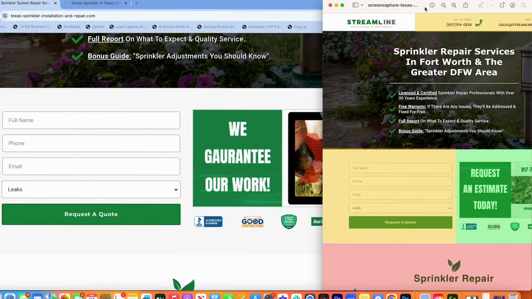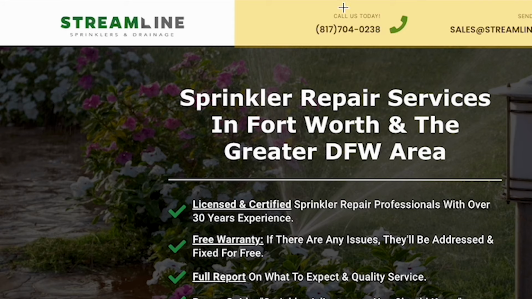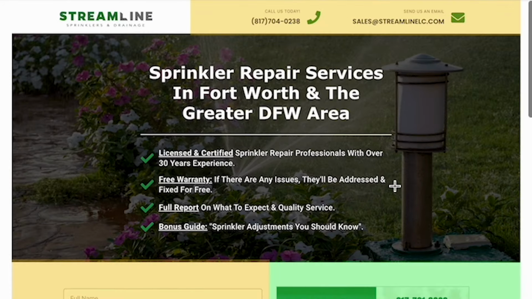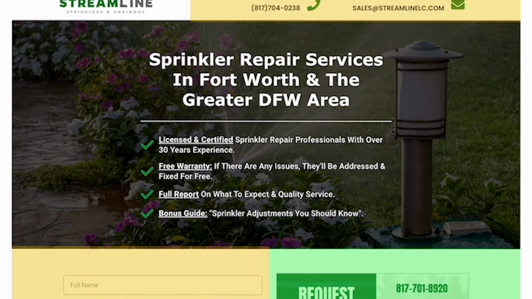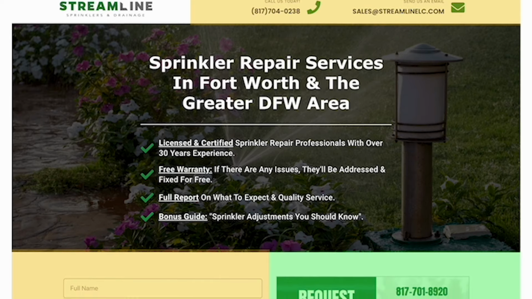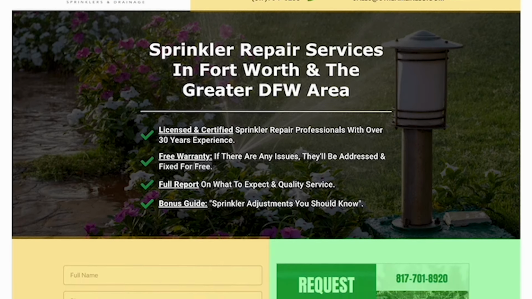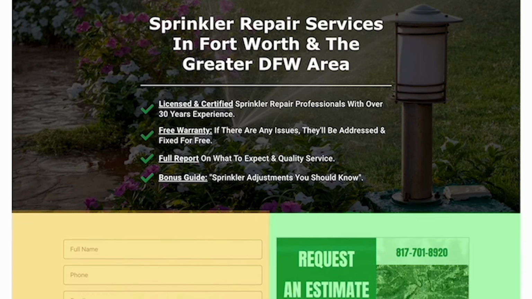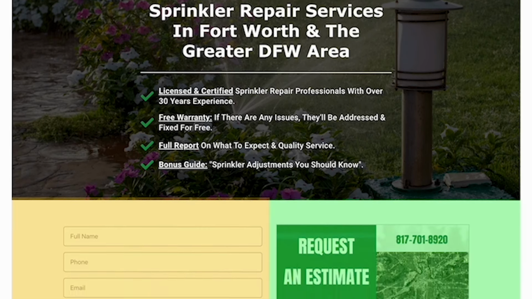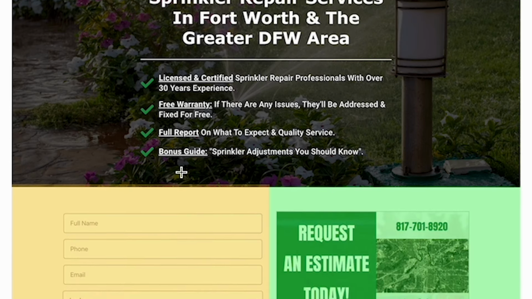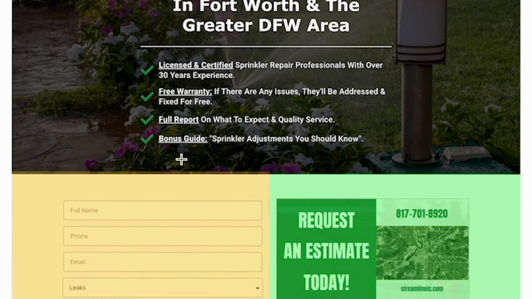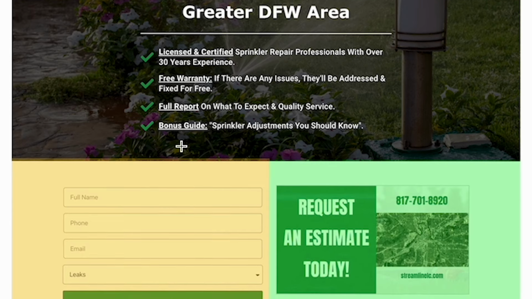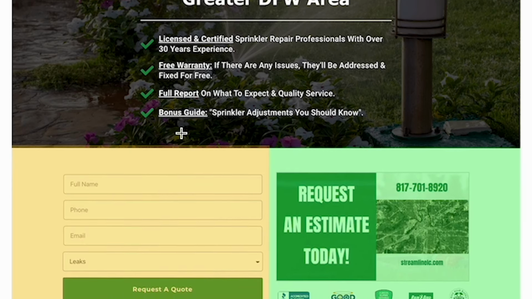On this color coordinated diagram that I put together, you can see the yellow and the green right here. The yellow is going to be call to action. Anything in yellow is going to be a call to action, in the form of, like, this page has request a quote, call us today, send us an email. That's a call to action. This company didn't want to provide any kind of offer or discount, and that's going to be common if you're in the marketing industry. Not everybody wants to do that. So the call to action on this page is going to be request a quote, request an estimate, give us a call, send us an email. So anything in yellow is going to be touching on call to action.